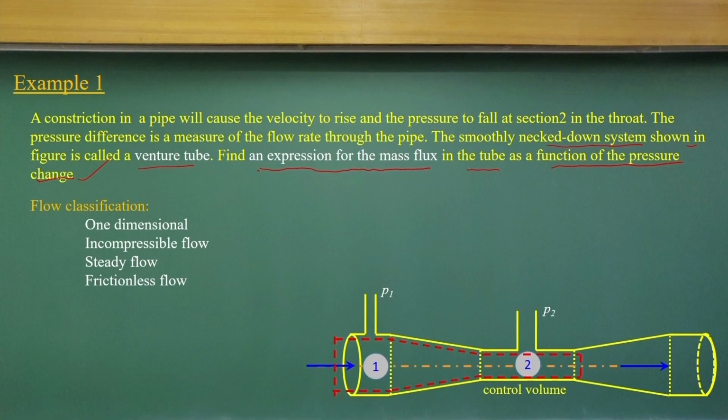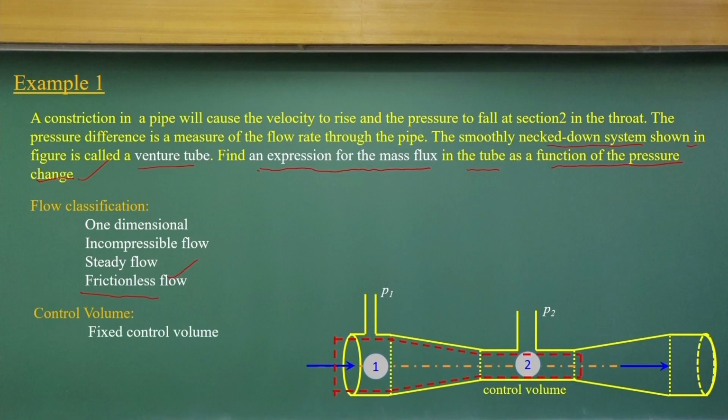We will just highlight how to use the mass conservation equation and the Bernoulli equation. Now, let us sketch it. What are the flow classifications? Here we can assume one-dimensional flow, because it is incompressible, steady and frictionless. That is our strength, because we are directly applying the Bernoulli equation, as there are no energy loss components; we are not including that. Fixed control volumes, and we need to apply the Bernoulli equation along a streamline.